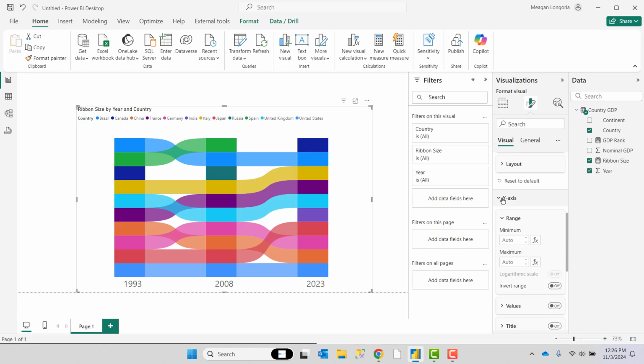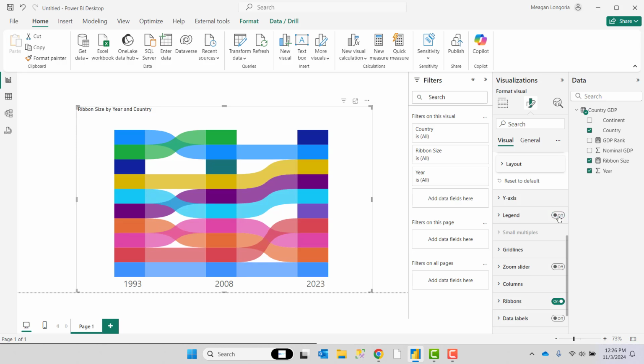We don't want people to see my ranking of 1 to 10 or whatever. And I'm going to turn off the legend because right now the legend is showing country, but we're going to change those colors to match the continent.